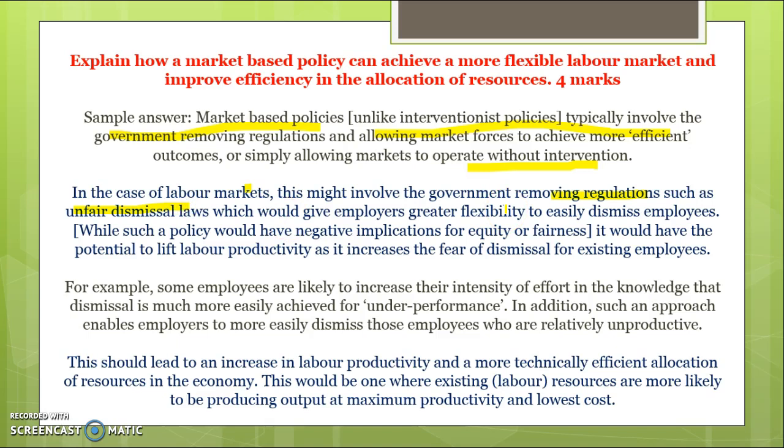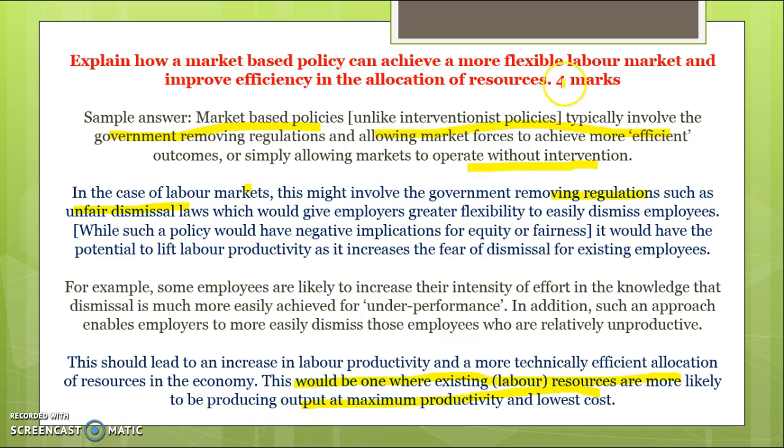That will help to boost labour productivity because people fear dismissal, and you can also get rid of the employees that are no good. So employees may increase their intensity of effort in the knowledge that they may be dismissed more easily if they underperform. This should help to increase productivity, and lead to an increase in labour productivity and a more technically efficient allocation of resources. This would be one where existing labour resources are more likely to be producing output at maximum productivity and lowest cost.